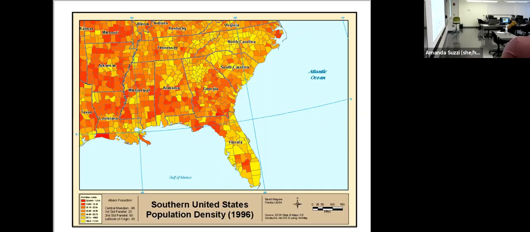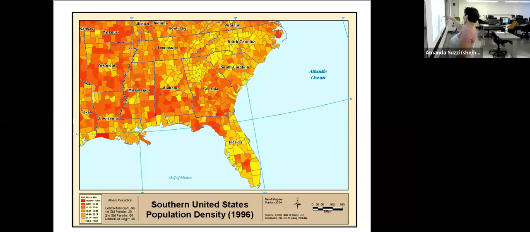Why would they do that? Because not everybody knows how to make a good map. So definitely having a legend is important, or I would never have known. I would have been like, there's a ton of people right here in Alabama. There's like nobody living in the Everglades, except that's like Miami and the highly populated areas. Why wouldn't they? I would have, right? Because usually you read it from orange.